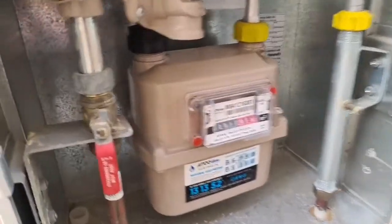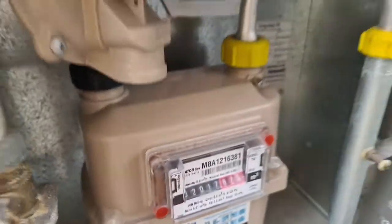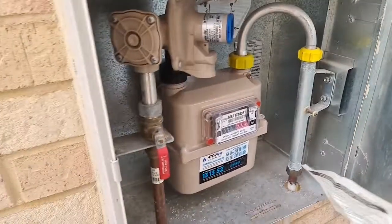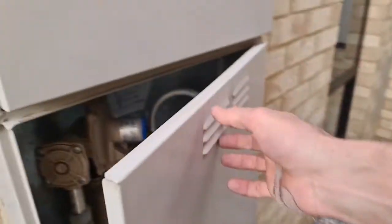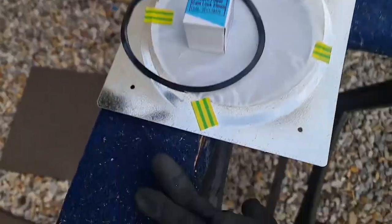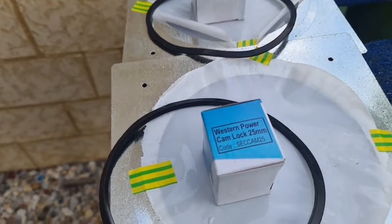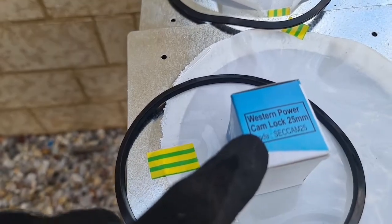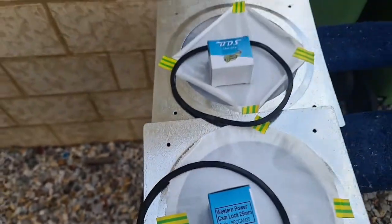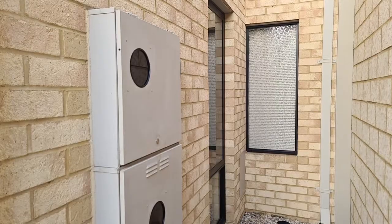So you've got your gas meter, your isolation valve for your gas coming into your house, and we're going to fit a window and a lock to the door of both of these meter boxes. The viewing window allows the meter reader to take a reading through the window, and in Western Australia we install what's called Western Power Cam Locks, or Western Australian Services Locks. And these are matched up with a viewing window that is unbreakable with the water seal as well.